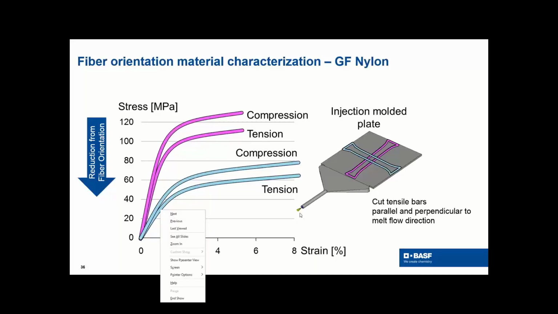So again, if you gate your part here, you're going to inject the plastic here. This is what we call a fan gate. So the plastic injects down here, it comes here, and when it launches into your part, all the glass is lining up, like logs in a river, right down here. So this magenta part is going to have some really good alignment in this direction. The blue part is going to line up in this direction. So we'll call it cross flow for this geometry.